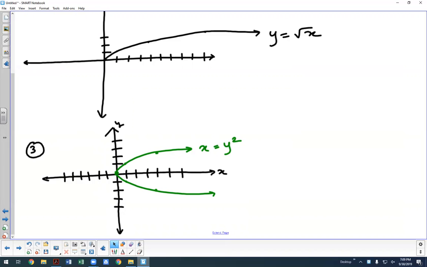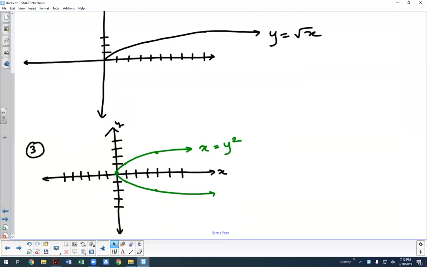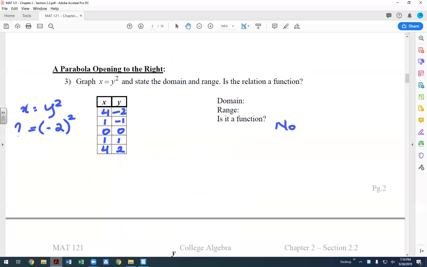From 0 to infinity for the domain. Do we agree with here? 0 to infinity? Are you including 0? Yeah? Okay, again, look at the graph. There is no graph on the negative x values, right? Which means we're not using anything on the negative side. And the main reason for that is no matter what value you use for y, positive or negative, our x always becomes positive, right? So that actually tells you that we have no negative values for the x. We start at 0 and we go to positive infinity.